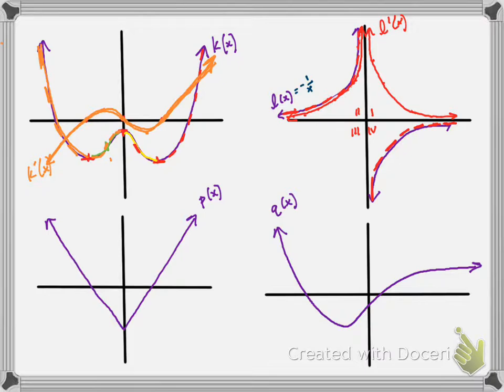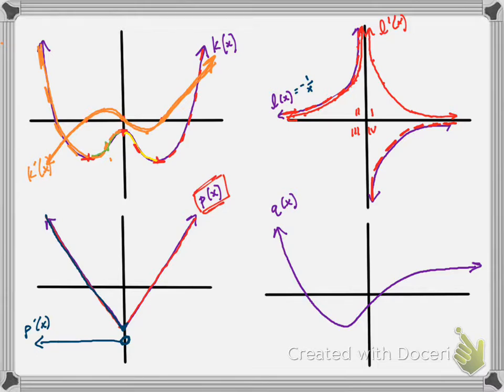P of x. Well, P of x is intended to be some form of the absolute value function, but what I want you to notice is that both of these pieces are linear. It's really a piecewise function. You've got two linear pieces. And so if it's linear, then the slope is always the same. This entire time, the function is decreasing at the exact same rate of change. So if I'm sketching the derivative, I would expect that that is going to be negative, and it's always the same value, so we should have a horizontal line. Now, we'll talk more later in the course about why, but right here the derivative does not exist at that sharp corner. So I've got an open circle here.